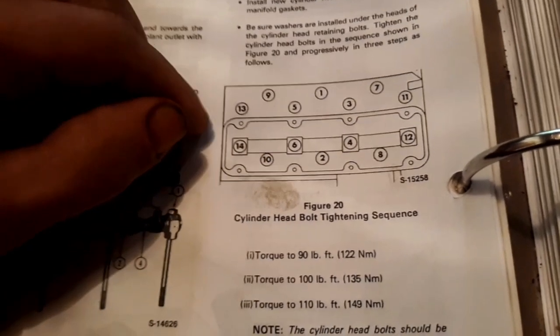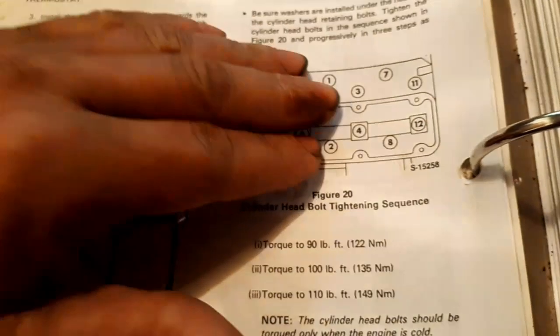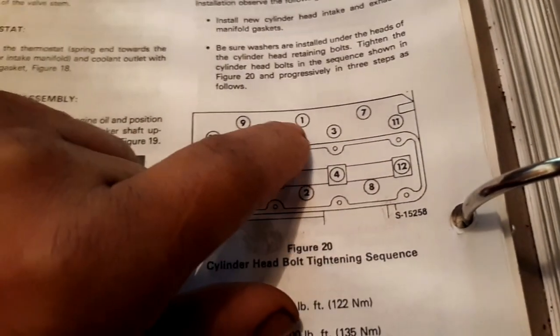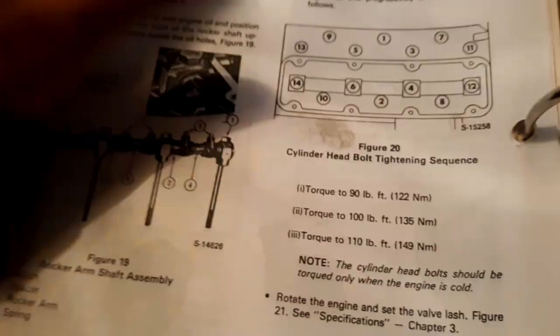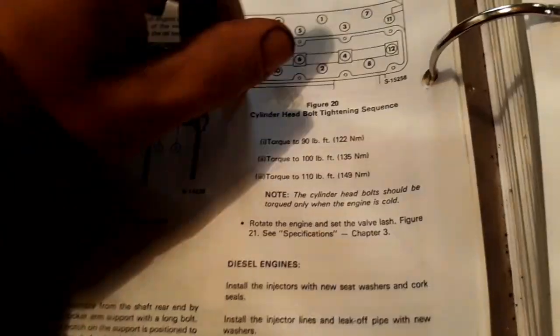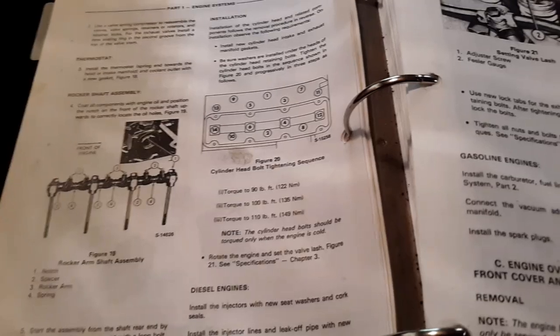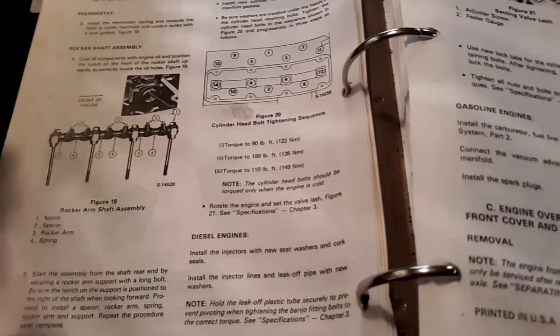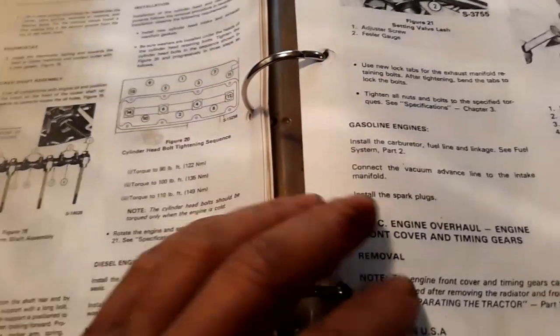They were the ones that actually asked me what the torque specs were for the head, and I was the one that told them what the torque specs were, and had to show them this page in the manual so they could go by the correct torque sequence here, which shows 1 2 3 4 5 6. I was the one that had to tell them the torque specs and show them this torque sequence in the manual, which you would think, if they were super knowledgeable, experienced engine rebuilders and mechanics, is something they would have already looked up or known themselves. But they asked me, even though they were under the impression that I was the lesser knowledgeable mechanic.